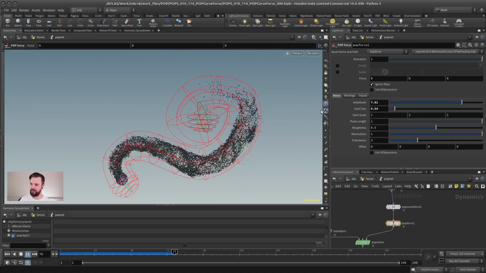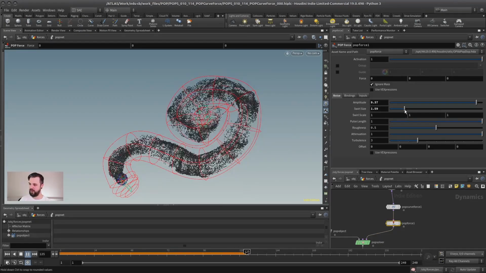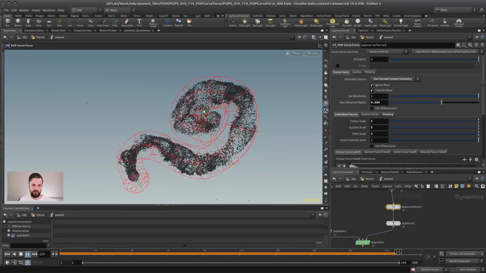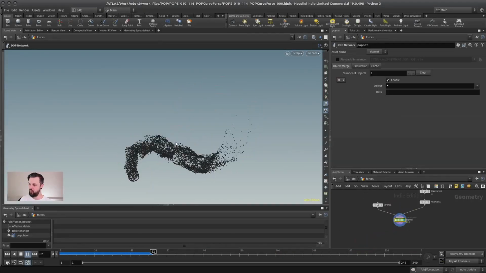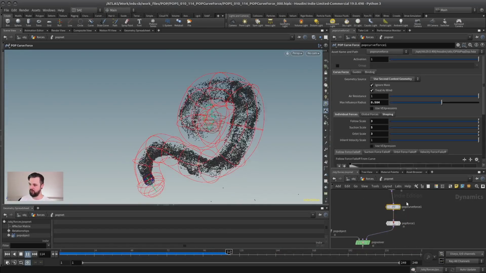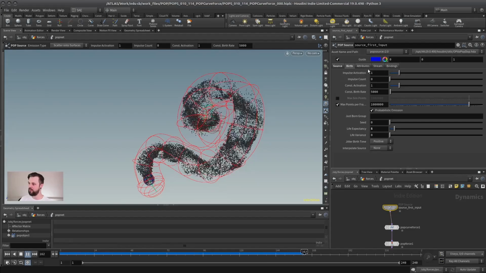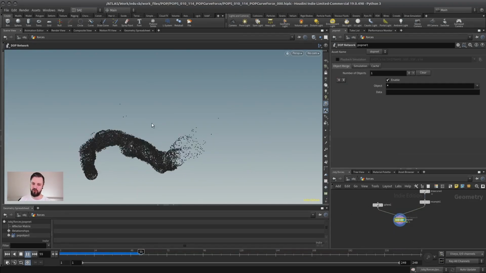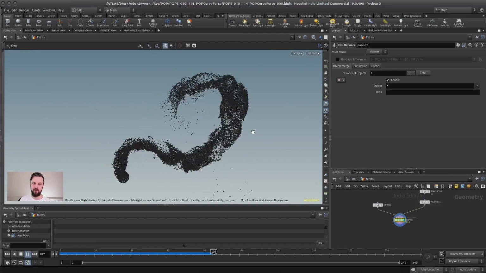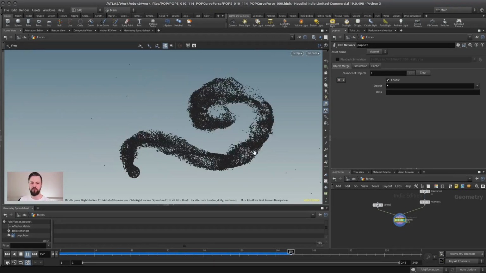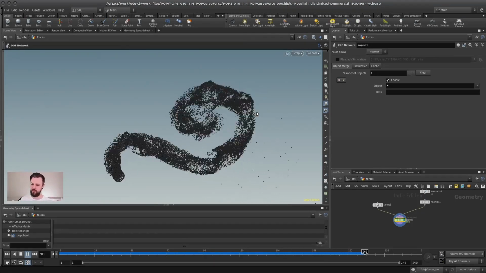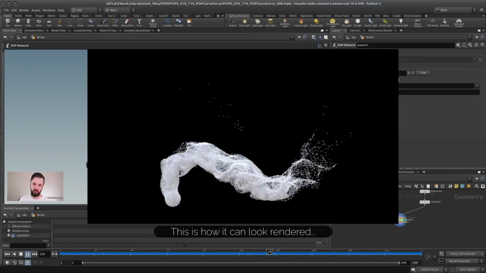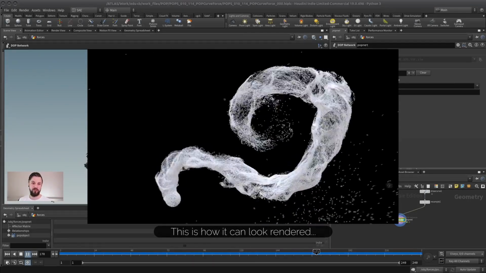And again, this is of course perfect for stuff like magic or, you know, even water or something like that. You can let move along a curve. And if we create a bit more points, this will look even nicer. So as you can see, a pretty cool force that very quickly lets you create some really impressive shapes because you can completely control the direction with a curve. So as you can see, a pretty powerful force.